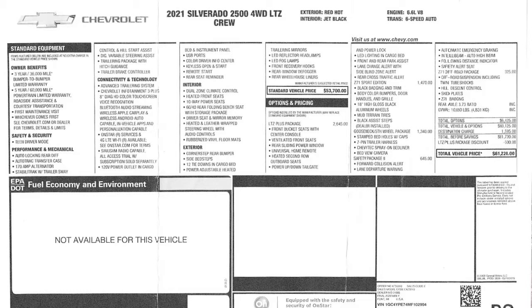On top of that, this is the Z71 Sport Edition, about $1,470 — adding black badging and trim, body color bumpers. The gooseneck package — I mispriced that before — it's $1,340. That's a little bit expensive for a gooseneck package, but from the factory you really need that if you're going to use it. It also includes a spray-on liner with that package. The Z71 off-road package is $325 — that ups the suspension with twin tube shocks, adds hill descent control, some skid plates. And I was wrong on the rear axle — it's 3.73, not 3.93. All in all, you're looking at about $6,425 in options, plus a $1,600 destination charge, putting the whole price of this thing at $61,220.